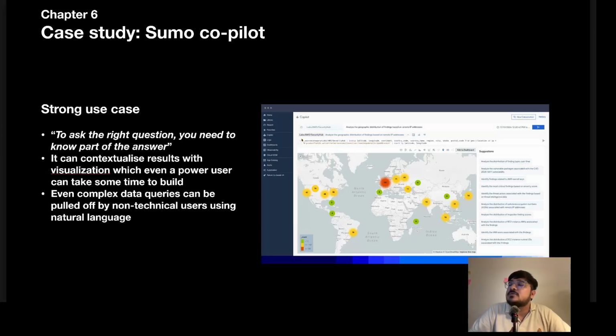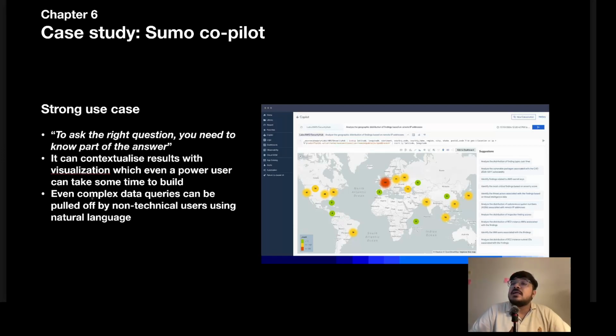So they had to build it, but they are showing here how they built it and what kind of design decisions they took to make this particular AI better.